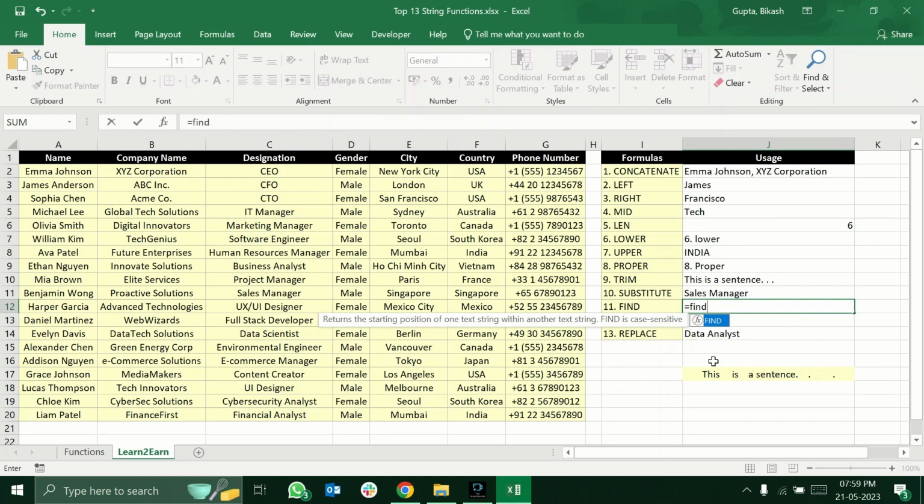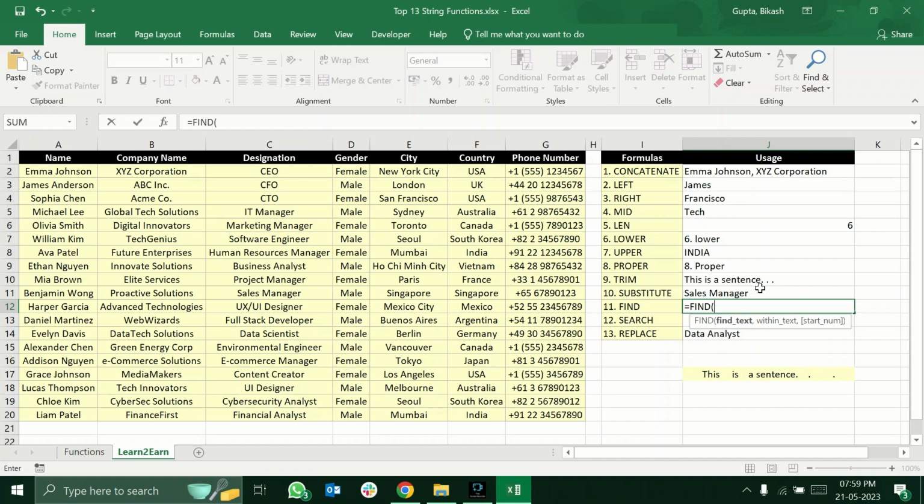Equal to find, tab, find text. So I want to find, let's say, X. In this Mexico City, where is X? We have to find the position of the letter in this Mexico City.